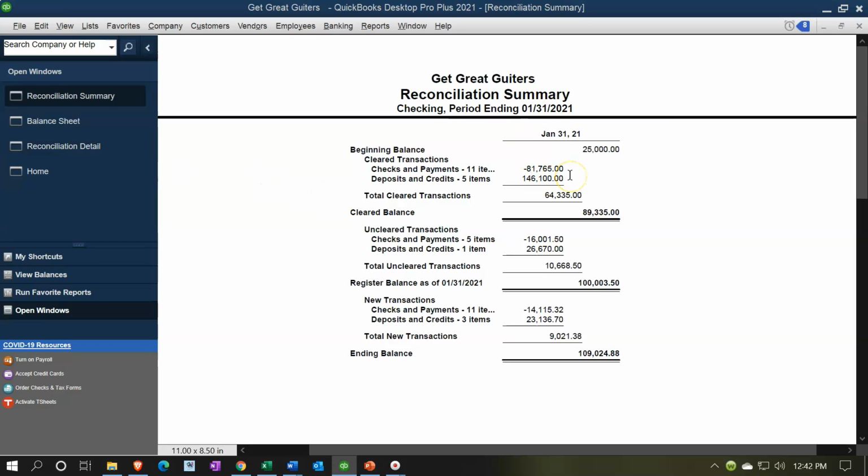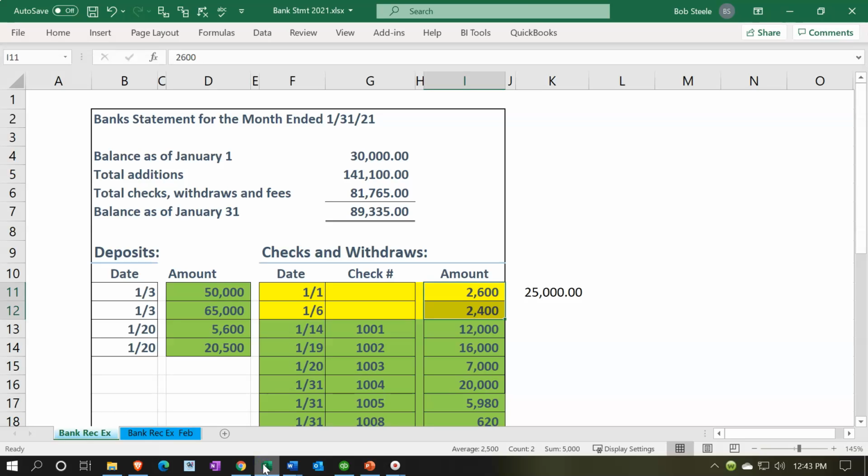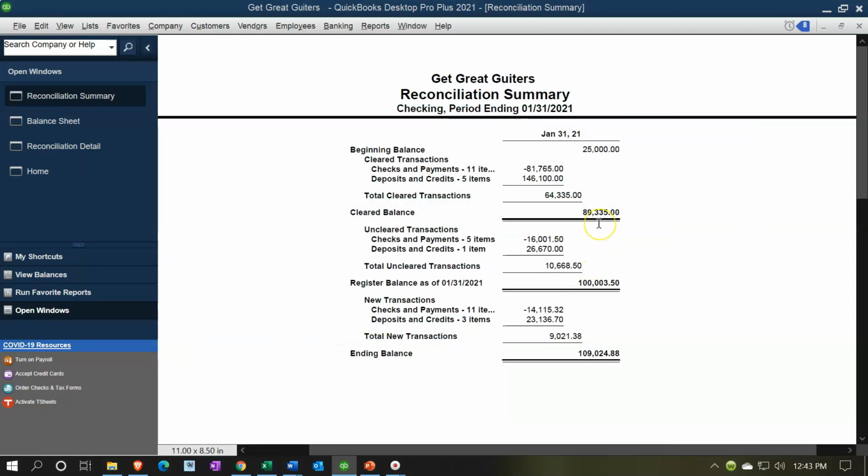And then it's got the adjustments that happened, and then the cleared balance. So normally this whole breakout is basically just a recap of what's on the bank statement, which we already have. This is the bank statement. Now it's a little bit different for the first month, so it's kind of nice we have that information for the first month because of that issue with the beginning balance. But the ending balance gets to that $89,335, which is the same $89,335 here. So this is the bank balance.